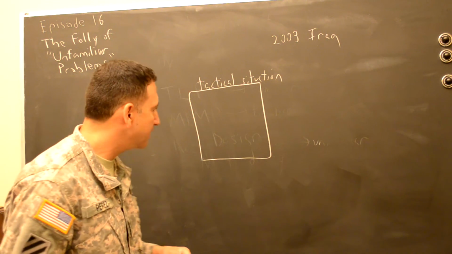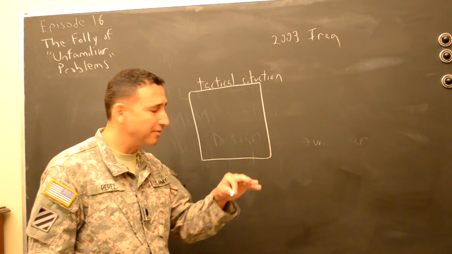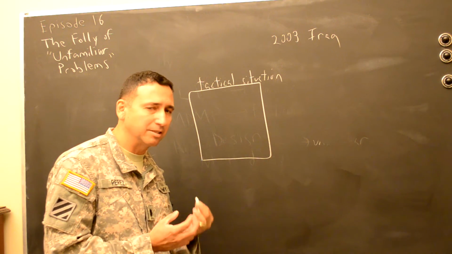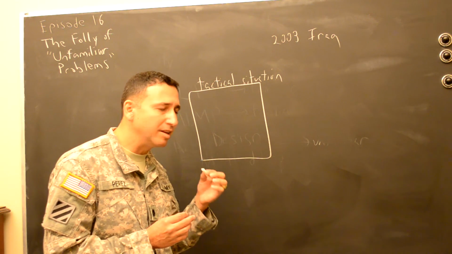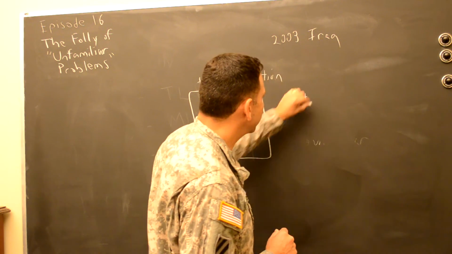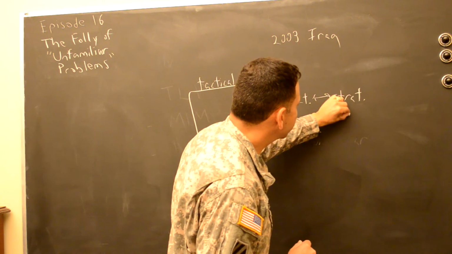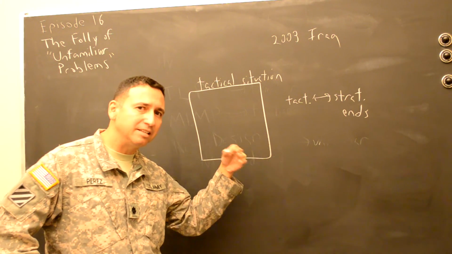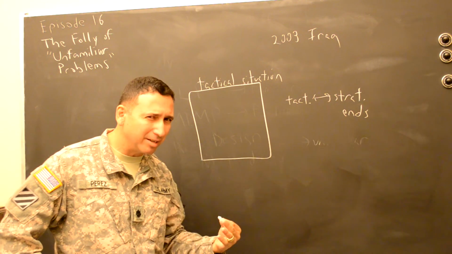And what we find is that as Colonel Perkins led his brigade in the Thunder Run and the aftermath, he was indeed paying a lot of attention to the tactical nuts and bolts aspects of the problem that he faced. But he was also concerned at the tactical level with the link between tactics and tactical success and strategic ends. What he wanted to make sure was that the actions he was taking tactically would contribute to the strategic ends. And this is a brigade commander talking at a tactical level.